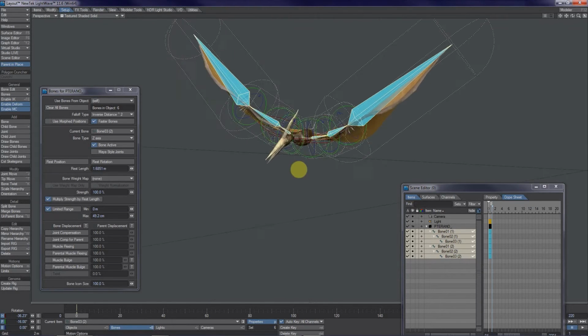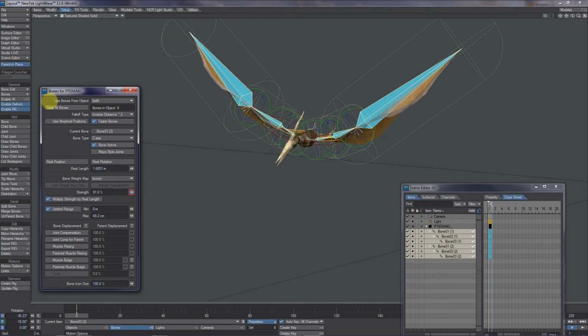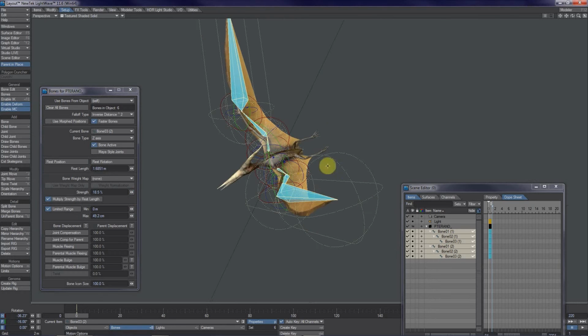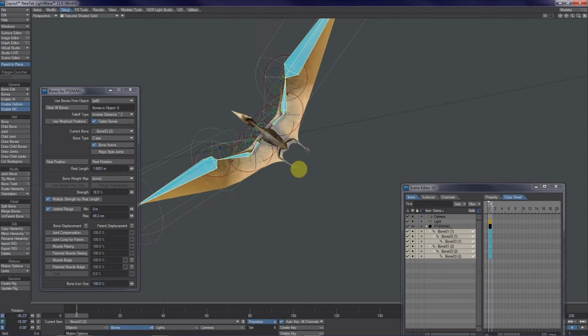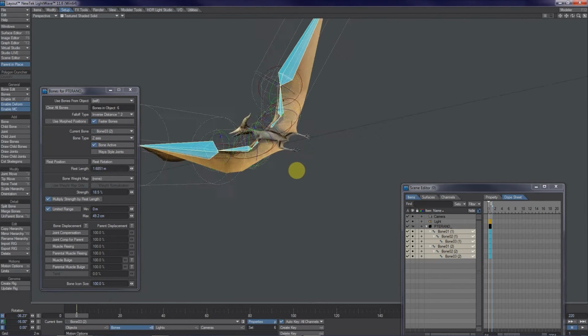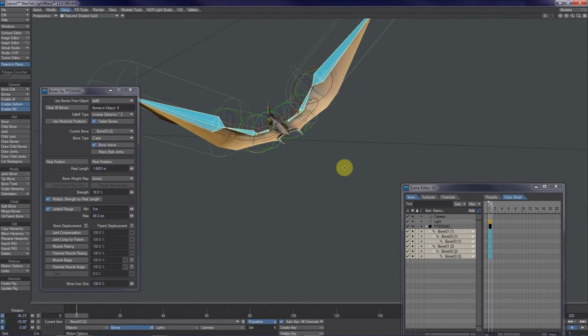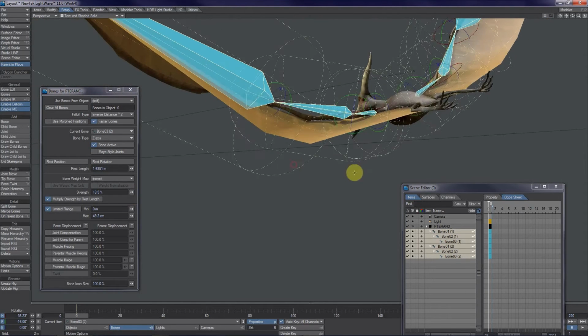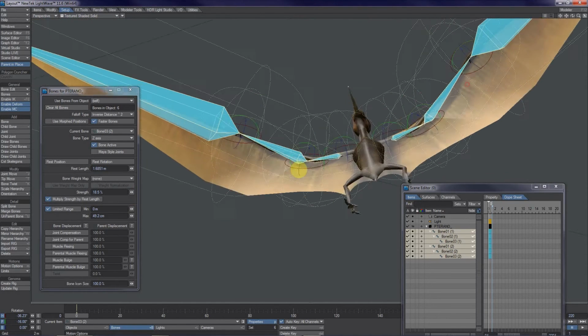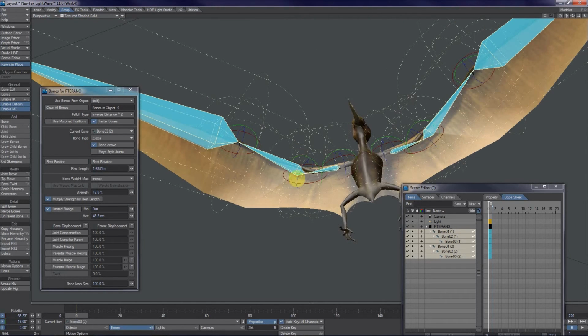Yeah. So just see if this. Okay, I'm just seeing if the strength actually did anything, but it's alright, it won't, because we've basically done a limit range. Okay, but I just wanted to see now. The only problem that we're getting is a little bit of stretch here. Not that it matters because we won't see it, but see how it's creasing.